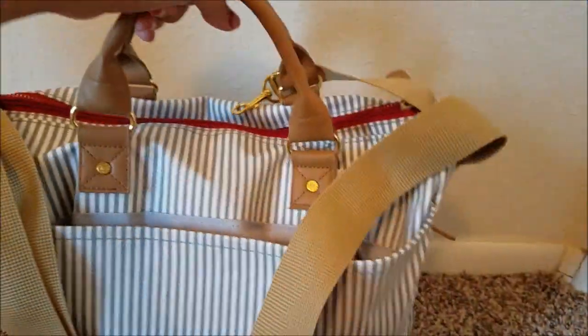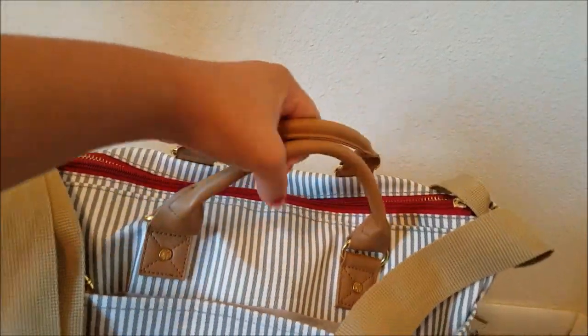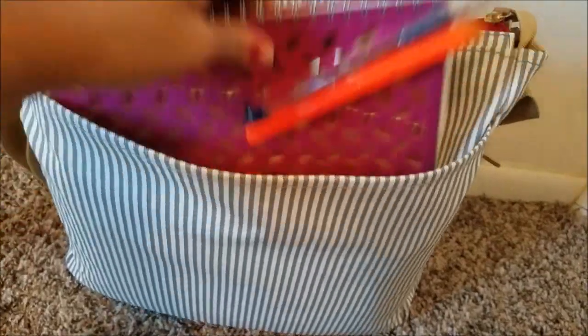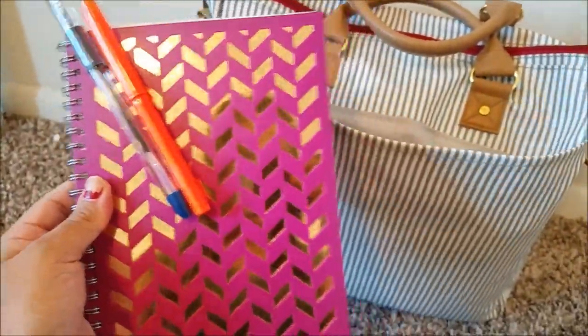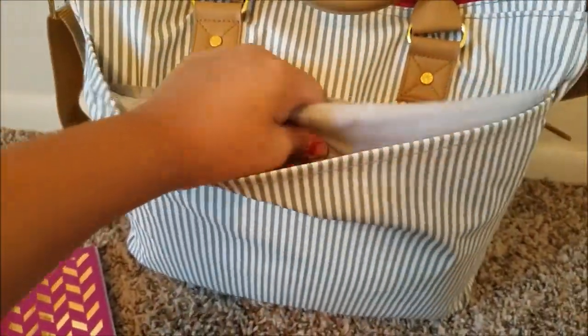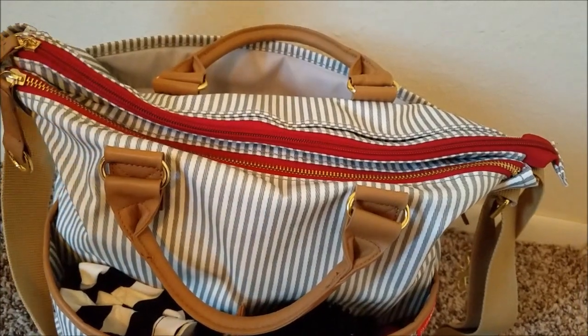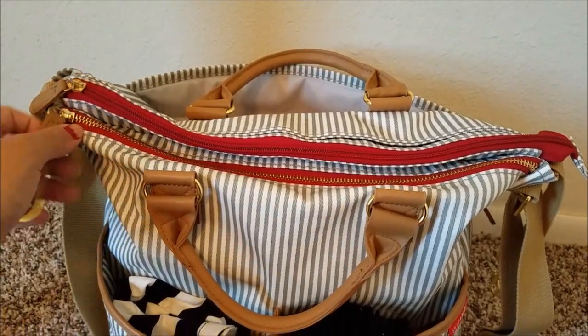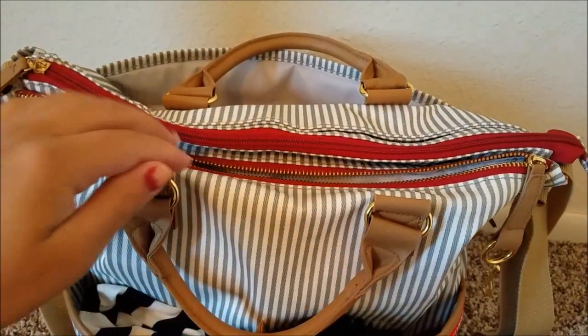On the back, the bag has handles for carrying and a nice long shoulder strap. It also comes with stroller straps — I keep mine hooked up for ease of use. In the back pocket I have my planner, a pen, and a highlighter. It also comes with a changing pad, which is a pretty decent changing pad. Moving on to the main section, there is what people call the mommy pocket and then the main pocket.